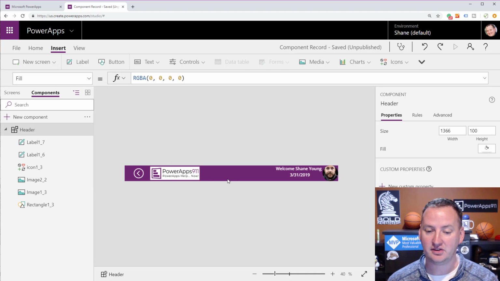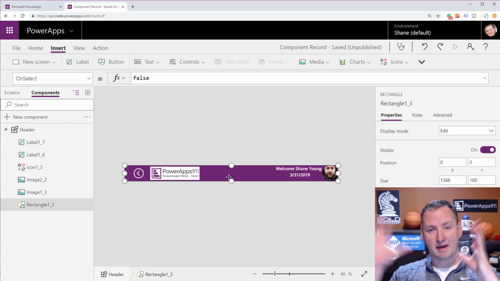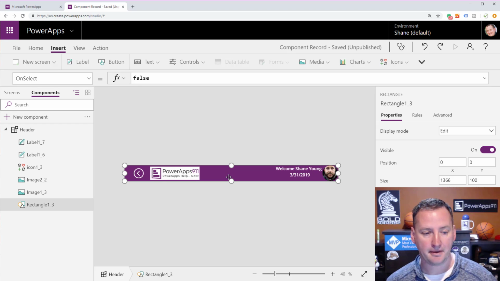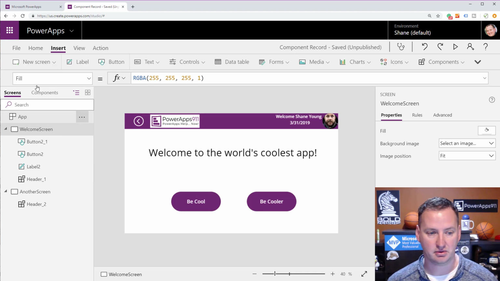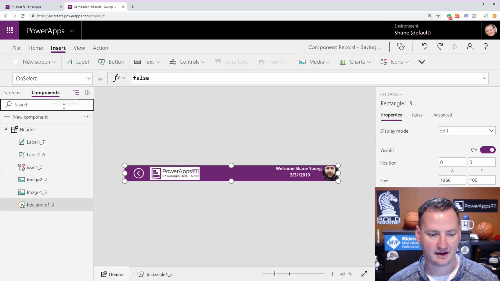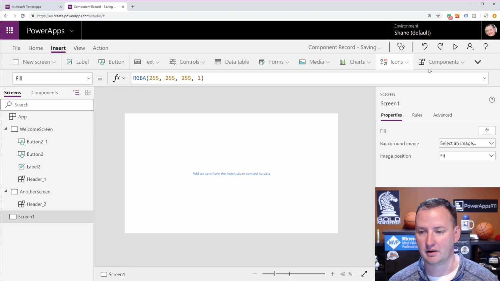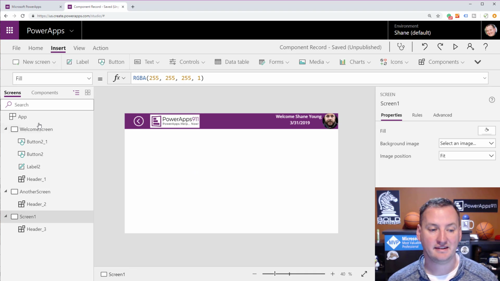But we now have the ability to just take and consume this component in all the places, right? So that's step 1 with components, is just visually make something, add it in your app, and then everywhere that you want to use it, you can take advantage of it. Boom, right? So we do another new screen, right? Just for giggles. And then we just say, hey, components. Oh, nope, sorry, screen. And then now we'd say insert our header component. Boom. We've got the same consistent thing.